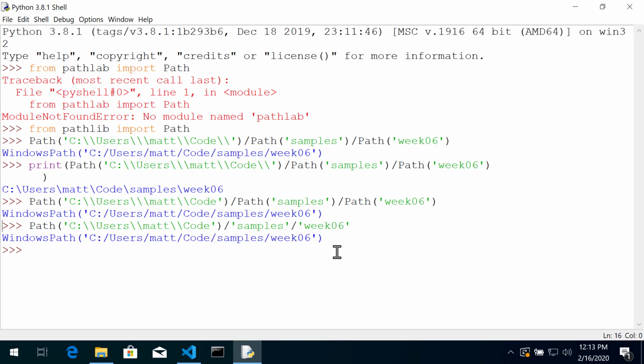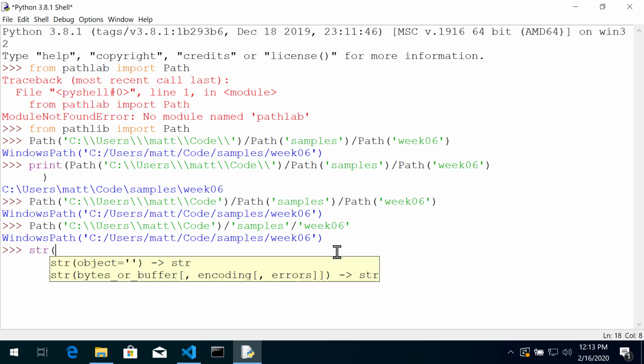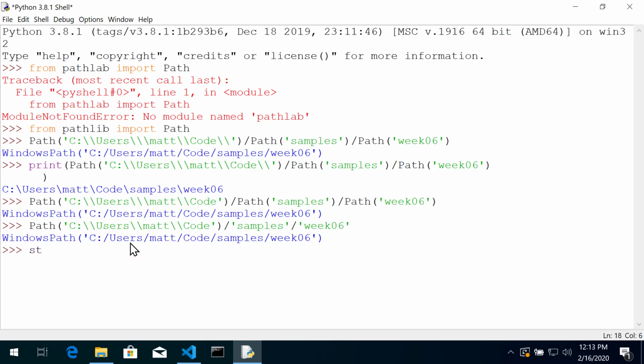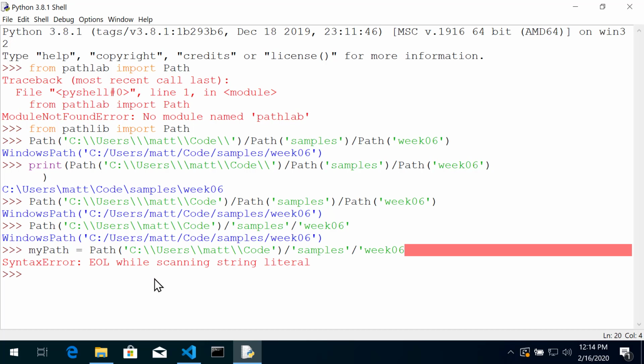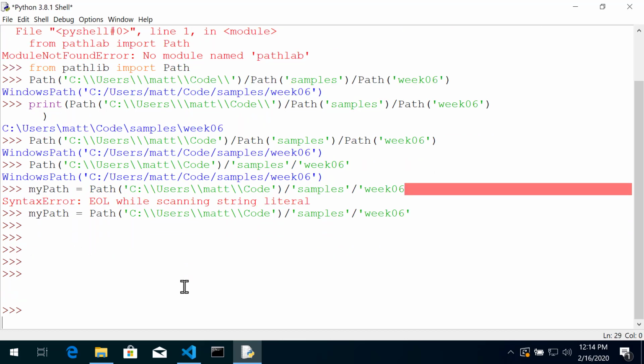So we've printed a path to the screen. Again, you can also use the str function. Let's say we have a variable myPath equals, and we'll take this path object we created right here and throw it in a variable. I forgot the last tick mark. Now, let me just make some room on the screen.